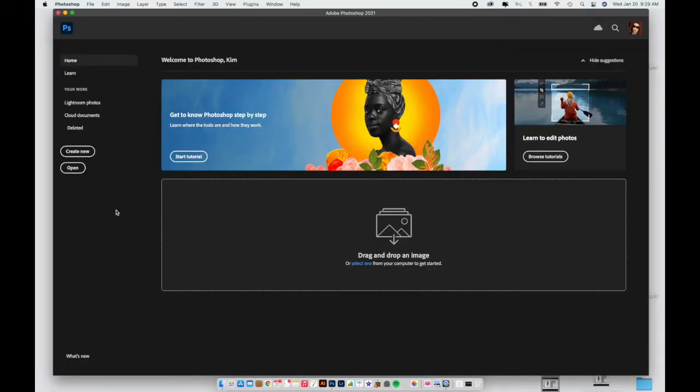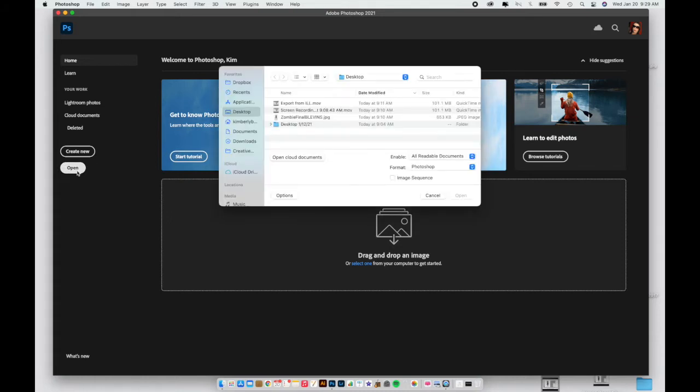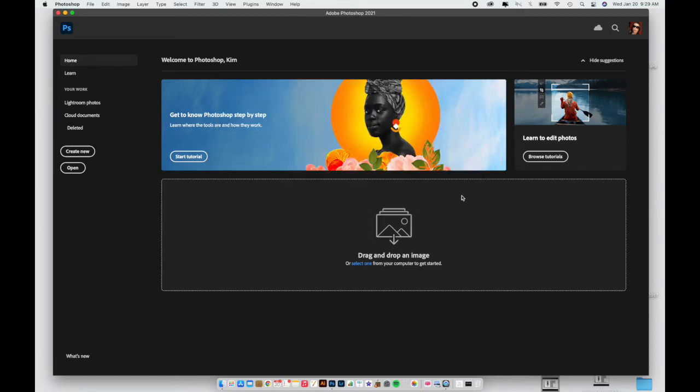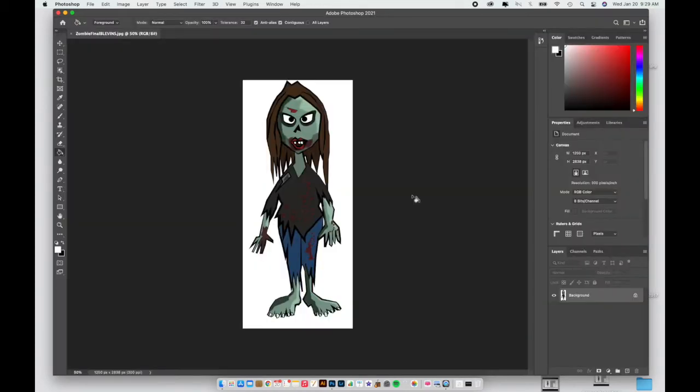Next thing you want to do is open up Photoshop. I saved the time and just went ahead and opened it. And then what you want to do is open your file that you just saved. It should be a JPEG, a PNG, or a TIFF file. Find wherever that is and hit open. Make sure that the project says JPEG behind it. Don't try and open the AI file.